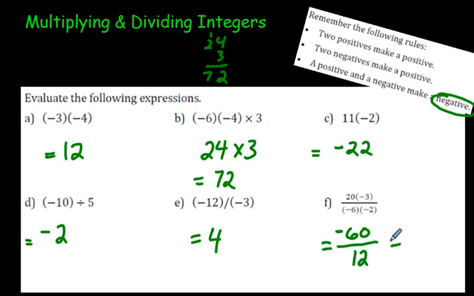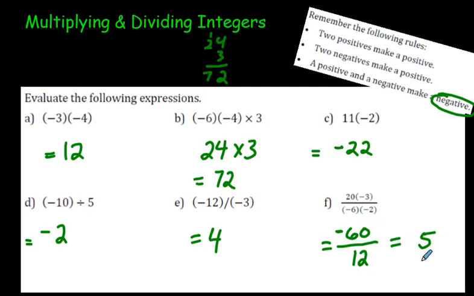We're almost done this question. If we can reduce this, that would be great. Let's try it. What's 60 divided by 12? Well, if you take a calculator, or if you do it in your head, or if you do long division, you should get 5. Because 5 times 12 I know is 60. Okay, and you know it too.